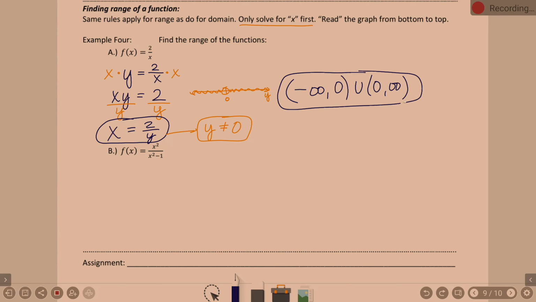Now, I do want to look at the graph, because I want to talk about how to read the graph. With this in mind, what am I graphing? You're graphing the original graph. So if you're going to look at a graph, graph the original graph, y equals 2 over x. Kind of looks similar to the last graph, doesn't it? Yeah. Now here's the deal though, not domain. This is range. How low does your graph go?